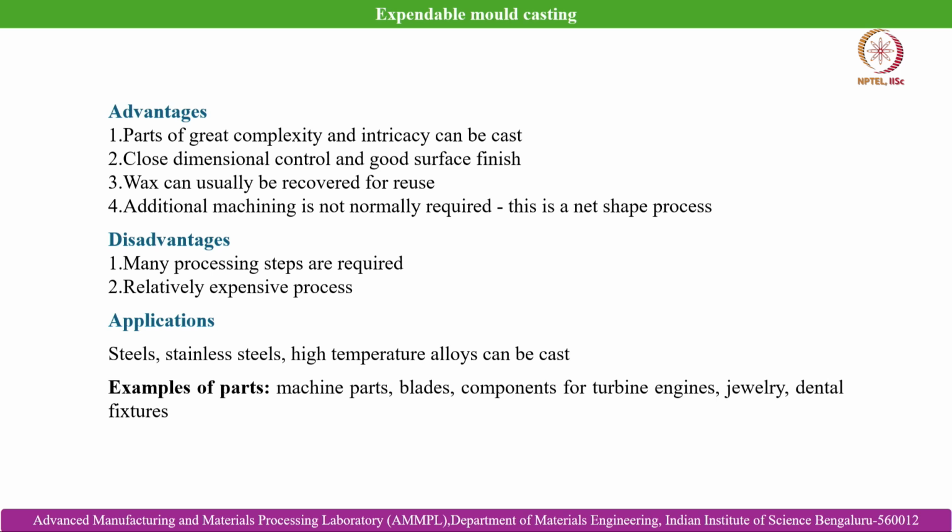Yeah, this is true, because I only explained to you that first we need to make the pattern of the complex contour geometry of the cast part that we are going to build. That pattern first needs to be built by injection molding or by a 3D printing route, and then it is dipped into the ceramic slurry, making the ceramic tree, baking it, removing the wax, and then pouring the melt, and then again cutting the individual parts apart from the tree. So there are several steps involved in this investment casting process.